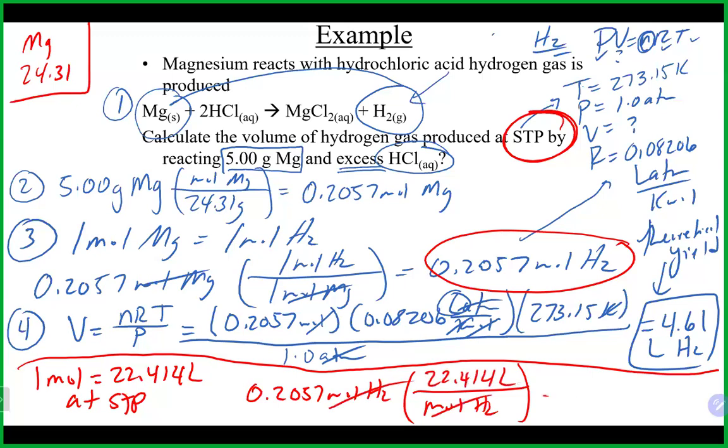Moles will cancel, and you'll get there as well. So you could have done it either way. As you can see here, a good reminder that you could always use the ideal gas law, so you don't have to worry about that conversion. But if you remembered it, you could use it without using the ideal gas law. They both should give you the same answer here. Any questions on that?